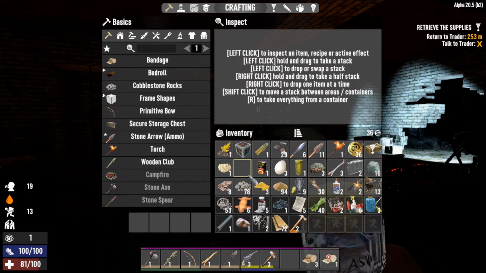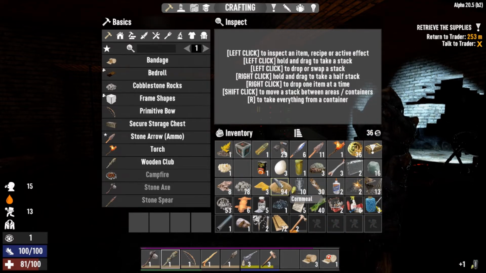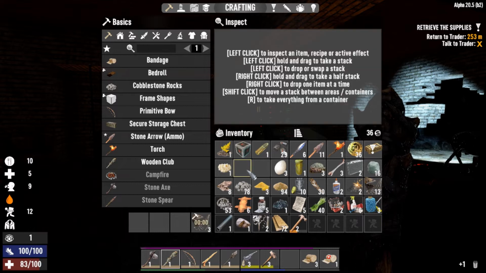I need some water, so let's drink that. I drink the water. I get an empty water jar. If I eat this can of chili, I get an empty can. Scrap the empty can. It's going to give me 3 iron, which is going to automatically stack in with the rest of my iron.